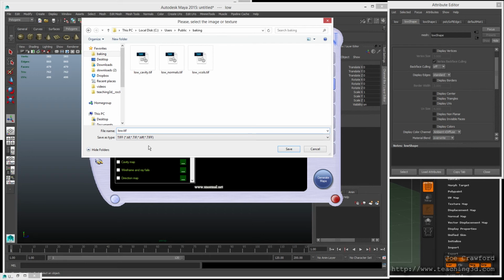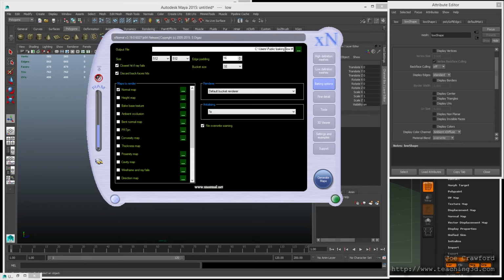Now, the reason that I do this is because TIFF files are actually significantly more accurate than a lot of the other files available here. Most of the files are going to be 8 bits per channel. TIFFs are going to be able to store 16 bits per channel. PNGs can store 16 bits per channel too, but I think when XNormal saves them, it only saves them as 8-bit per channel. So if we want the higher color quality, which is particularly important for the way that I'm going to bake the normal map here, then I'm going to have to use TIFF.